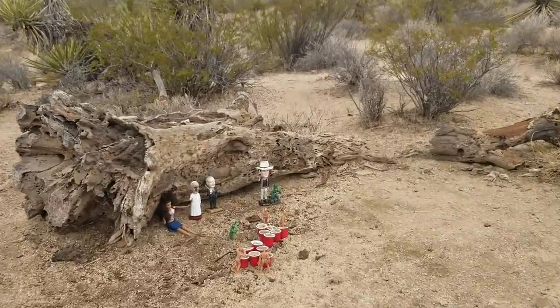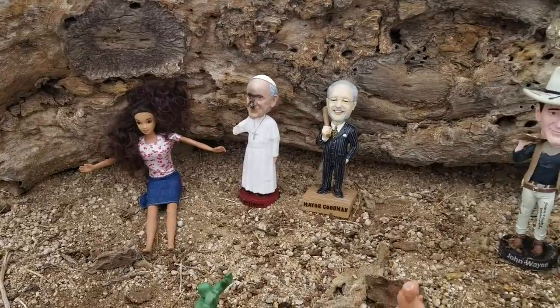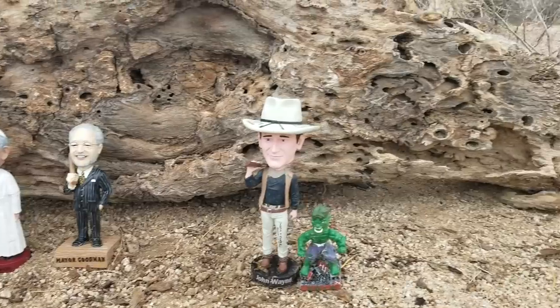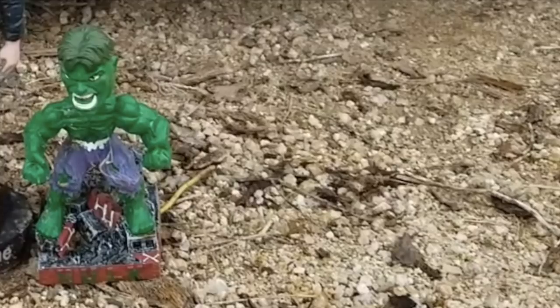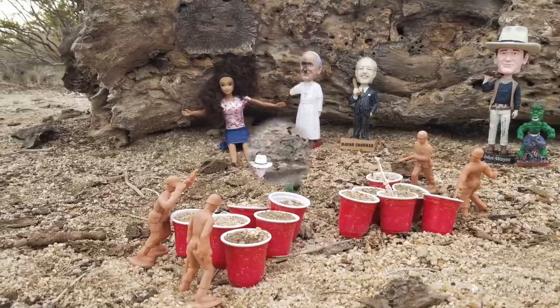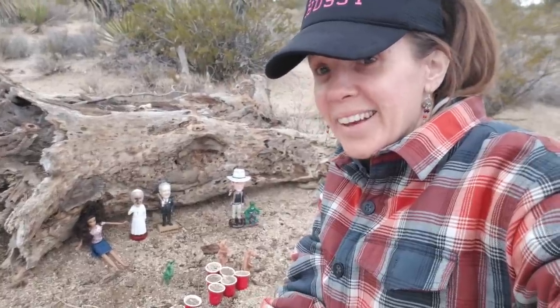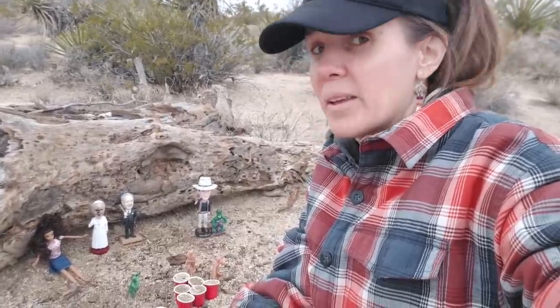The others told me there's another little shrine back here in the desert. It's some kind of bizarre tableau somebody set up — a sexy Latina Barbie, Pope Francis, Mayor Goodman, John Wayne, and the Incredible Hulk all walk into a bar? It kind of does look like that because there's a bunch of army men playing beer pong. My friends know me well because this is right up my alley — it reminds me of games I used to play with my sister when we were little girls, playing Barbies.